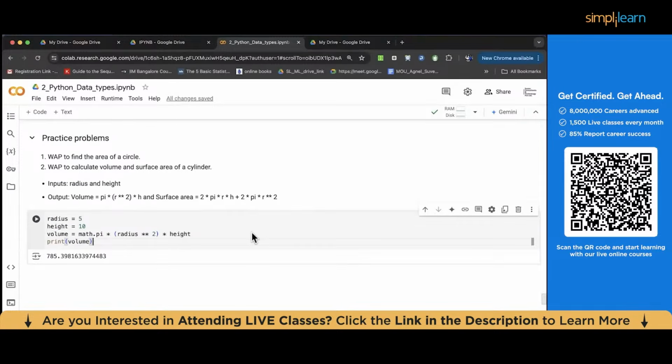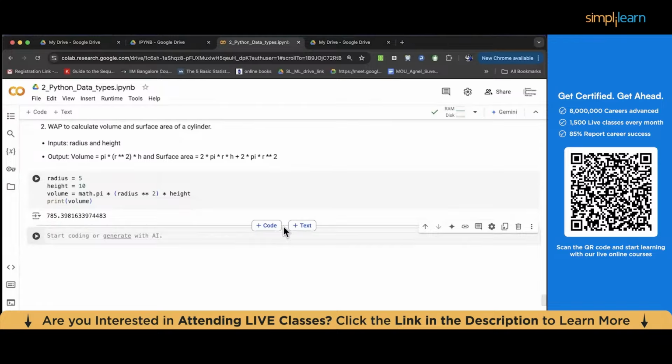At a very basic level, we now have decent knowledge of how we can print, how we can accept input, and what the different data types available in Python are. And of course, we know a bit of math functions also. I can go to the next notebook also, but the idea is not that. The idea is that you should be able to build on some logic and do some very basic coding yourself, without the help of ChatGPT, without the help of any GenAI tool. Doing it yourself is also fun.